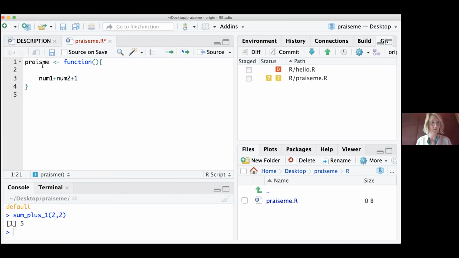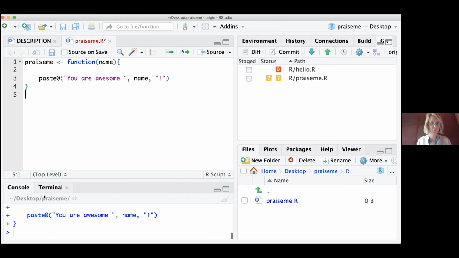The way that this is supposed to work is that the function is called praise me. It's going to take a name as the argument, and this name is going to be used in a statement that is praising the person. So I'm going to do the following, and you are free to write something completely different. So this little function now, hopefully, if I use my own name, will tell me that I am fantastic or awesome. And there you go, it does. So I hope you have all been able to do this.